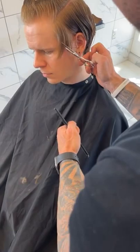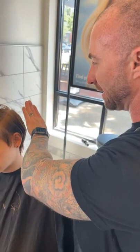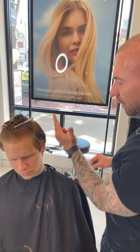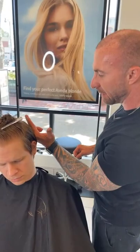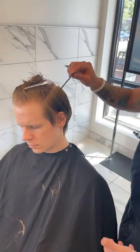Somebody asked, why not carry the same guide all the way around to the other side? You can. For me, I have a tendency to end up with a lot of weight on this side behind the back ear if I work all the way around. I find that this is easier this way because if you think about it, my fingertips were going up because I was moving to my left. Now, if I continue with those up, I'm going to gain extra length right here. Whereas if I come back through with my fingertips down in the opposite manner, I'm gonna take off that extra weight just behind the ear. That's why I do it.